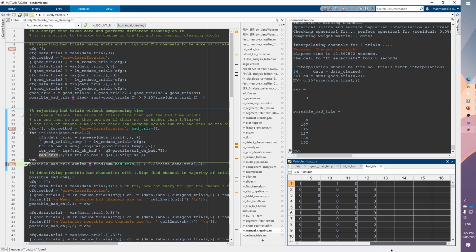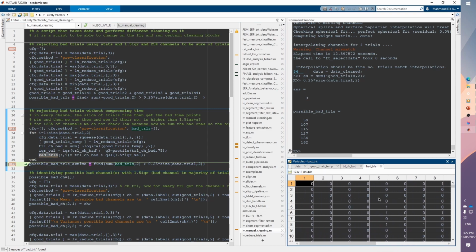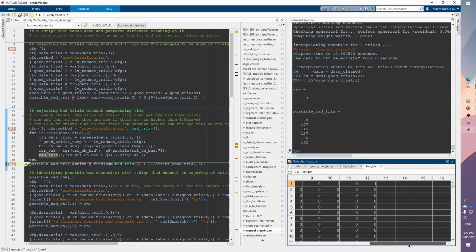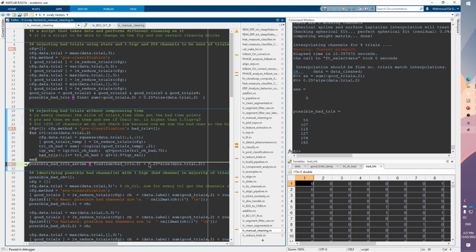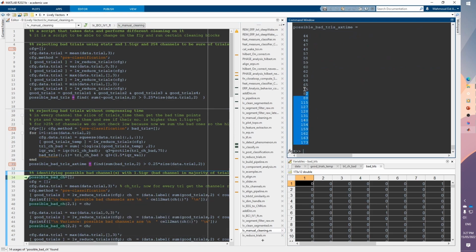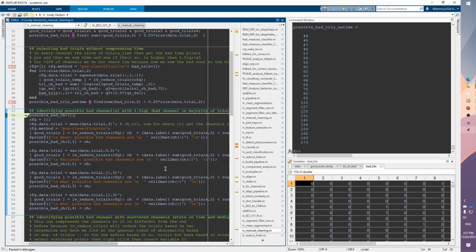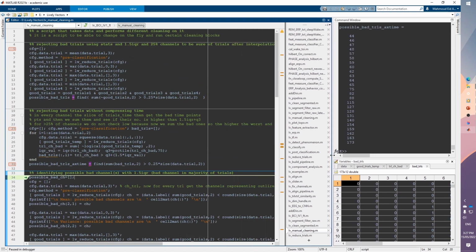So we'll end up with this matrix, and then we will be able to threshold this matrix. So then we will be able to count how many of these are bad by applying the same technique basically, but right now we're looking at the bad ones. So these are the possible bad trials based on this rejection of individual time points. Some of these analyses will be stringent, and some of them are not very stringent, so it's totally up to you which ones you would like to try.